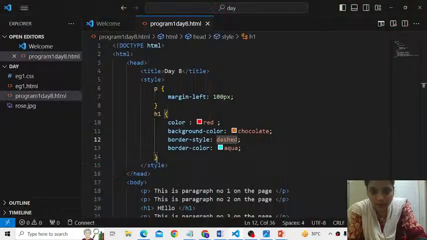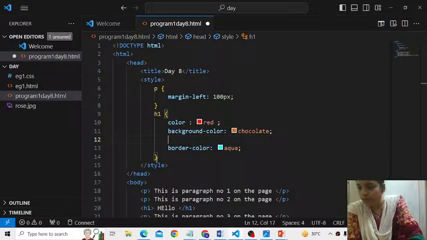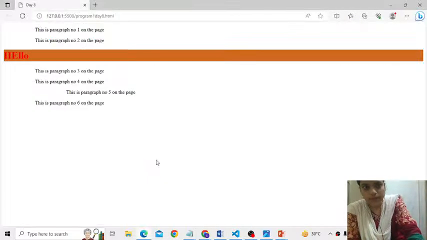For example, let's remove the border from here. Out. Save. So where is that aqua color gone now? Boys and girls, is it clear? Where did the aqua go? Well, there is no border, so where will the color come from?